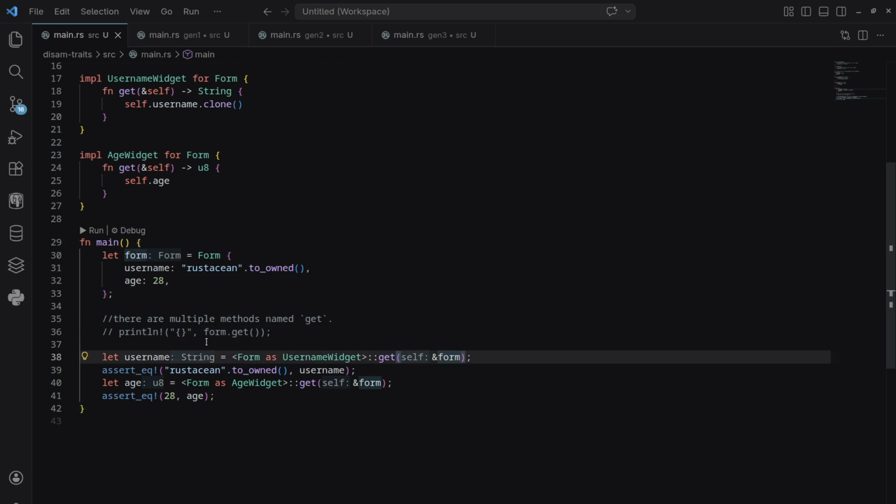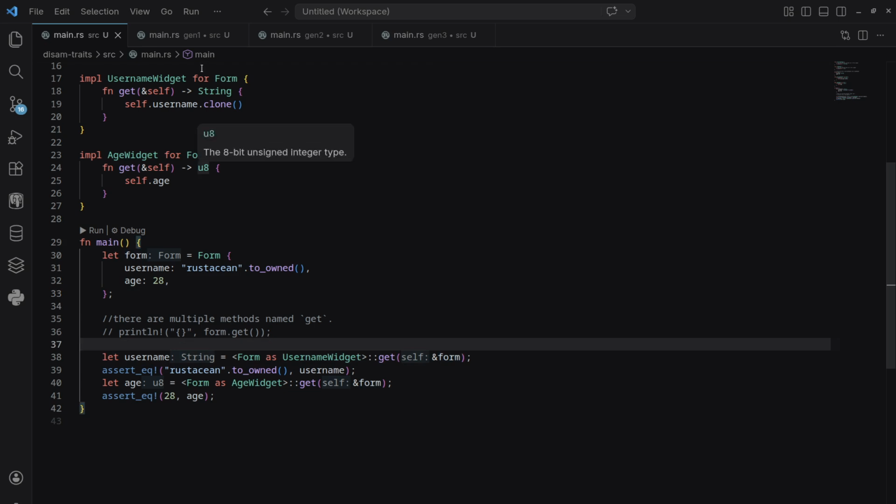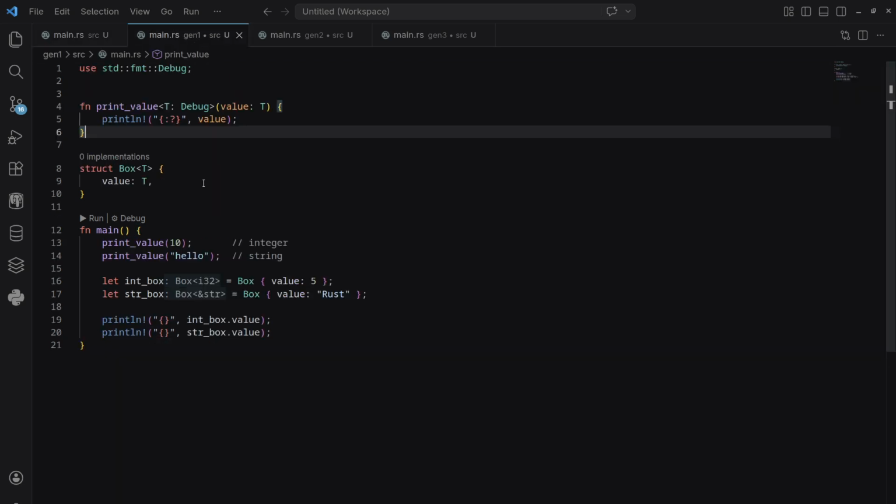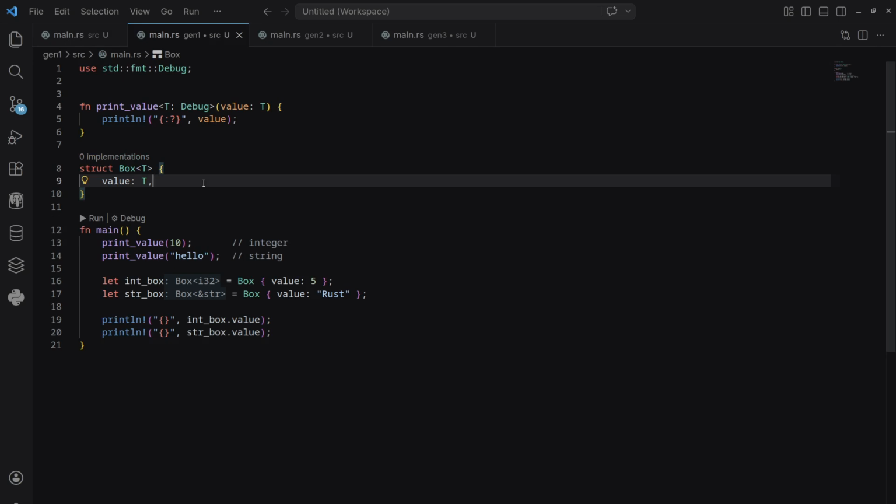Now the main thing about this video is the generics. Those who come from a C++ or Java background or even Golang will know what generics is. If you have not studied those languages, then you wouldn't know about generics. So generics allows us to execute the same piece of code for different types.